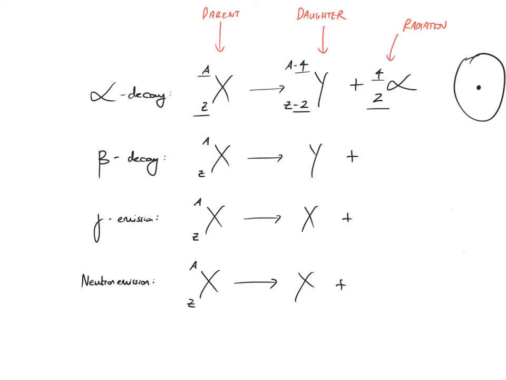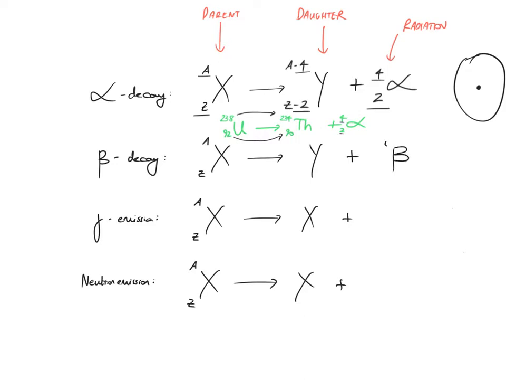An example of alpha decay, I'm going to write in green below now. You'll notice that if you look at the mass number, it's gone from 238 to 234, down by 4. And the atomic number's gone down by 2 from 92 to 90 because there are 2 protons in an alpha particle. Beta decay involves the emission of an electron, which we write as a beta.